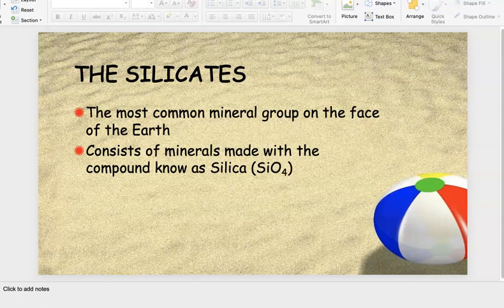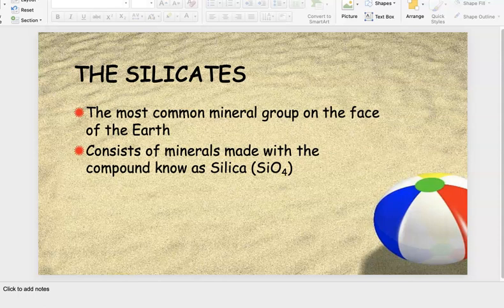Alrighty, folks, we left off with a run through of all of the mineral groups, and I told you there were a handful of things that we would focus on, crystallography being one of them, through just a single lens, and that being the lens of the silicates.